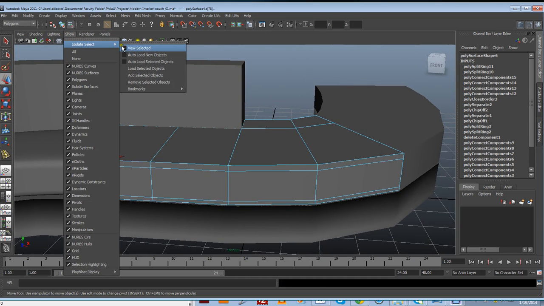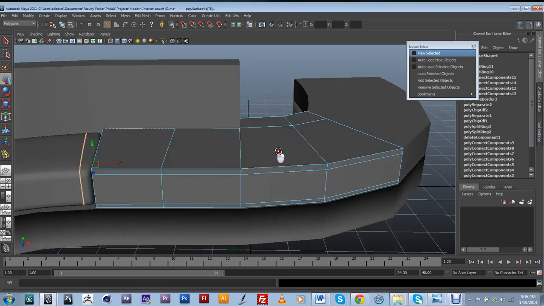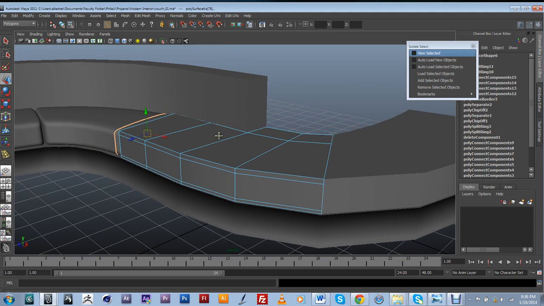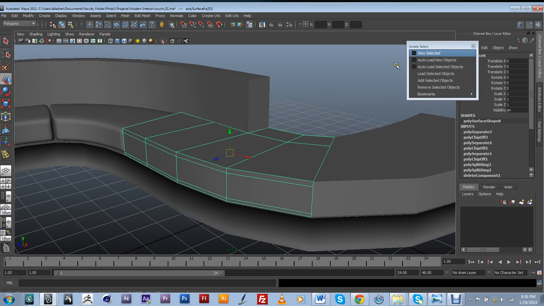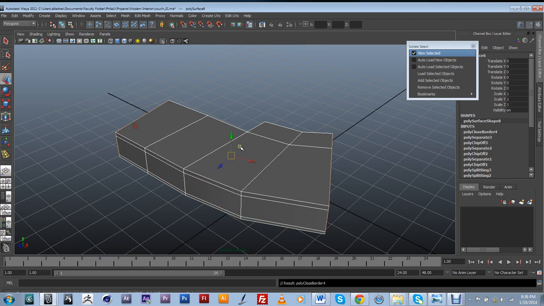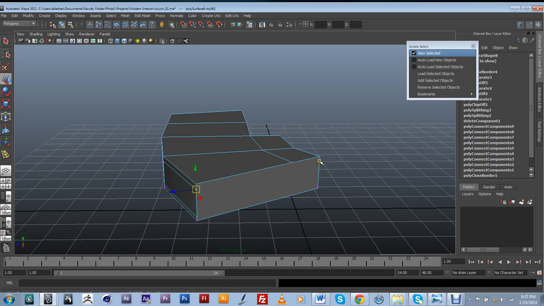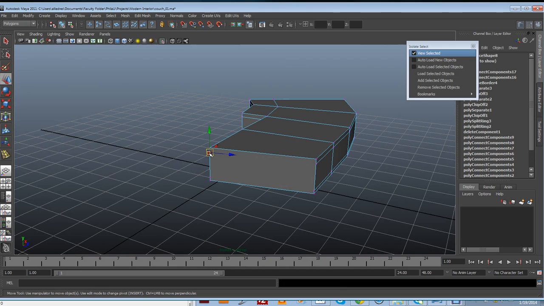Again, I want to isolate it. I'm actually going to kind of detach this so I can isolate it without having to go to the show tab for that. So again, I'm just going to select this, isolate it, and mesh, fill a hole, vertex, connect components, same thing over here.